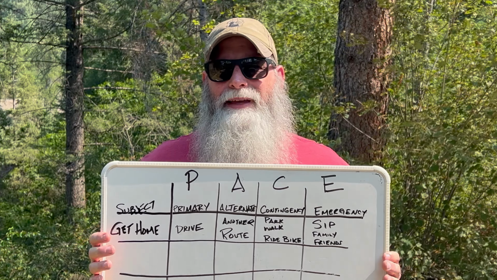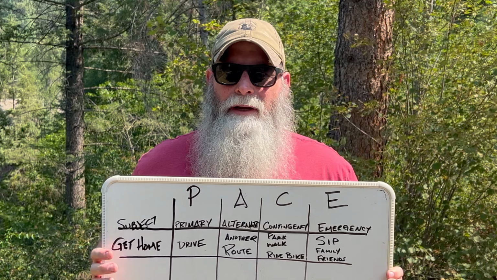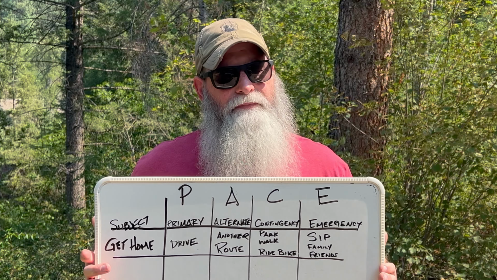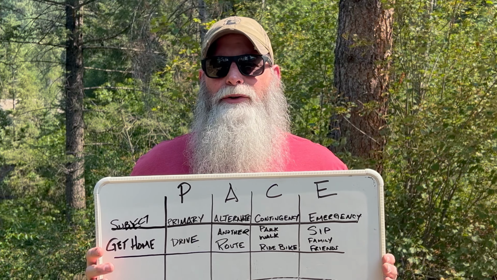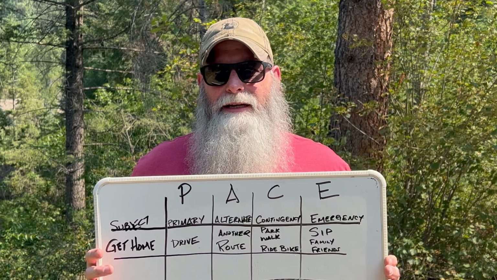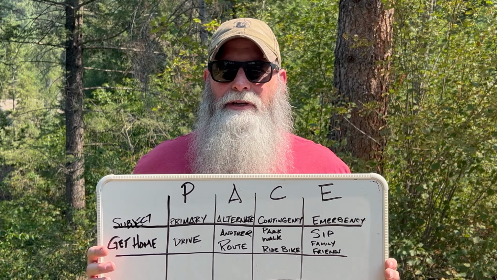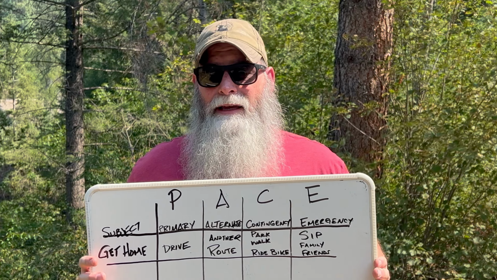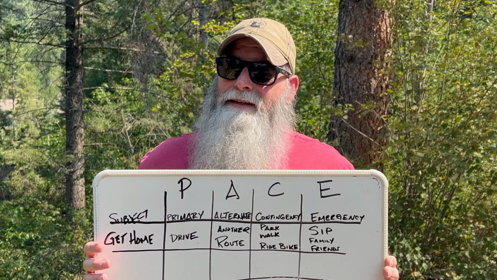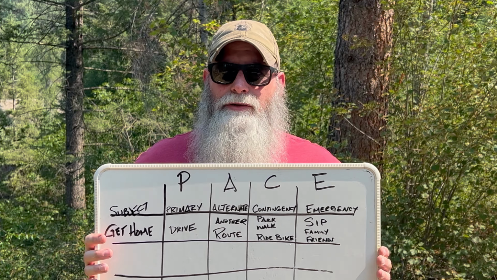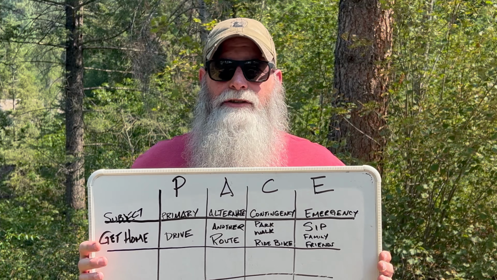We're going to use something everybody understands, and that's getting home. Your primary is actually to drive. Fairly simple, and that's what almost everybody will do. But your alternate is, what if something happens and you need to take another route? Maybe the interstate's closed, maybe there's an accident, maybe there's flooding. In my area, there's avalanches. It's just one of those things. But driving is still an option in this case, just a different route.